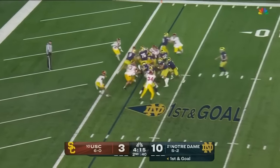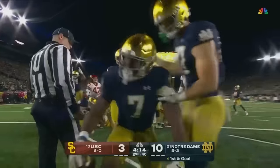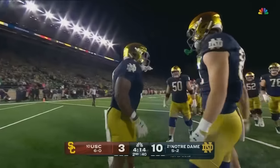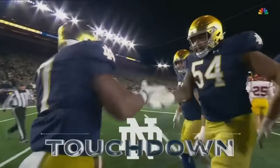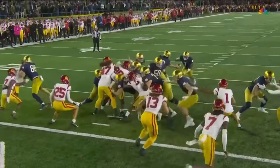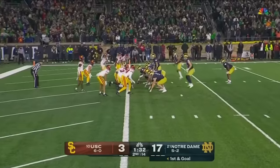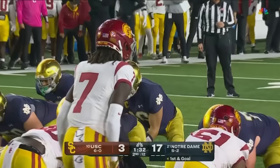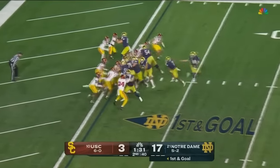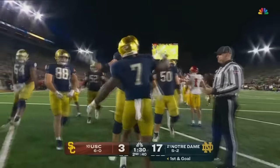Heavy formation for Notre Dame — hand the football straight up the middle — touchdown! Aldrich Estame. Give it to number seven, he's going to create his own hole. No chance for the Trojans. They've got four tight ends in the ball game, trying to hammer SC right here straight up the gut. Estame walks in for the Notre Dame touchdown.